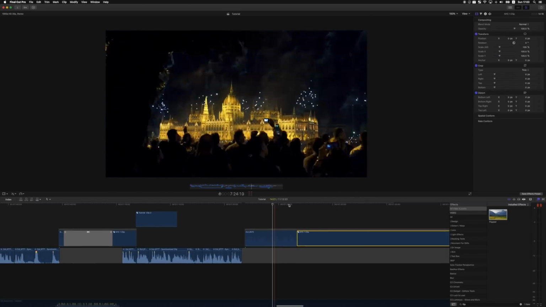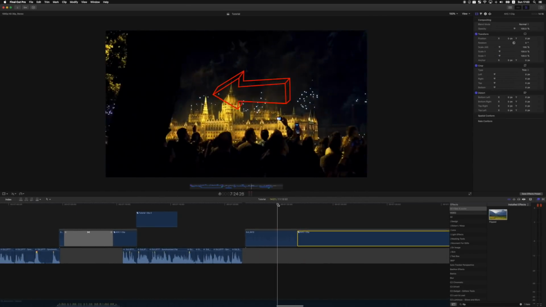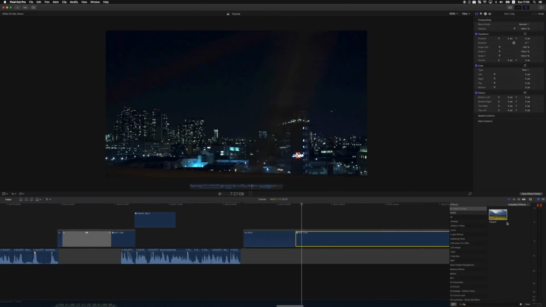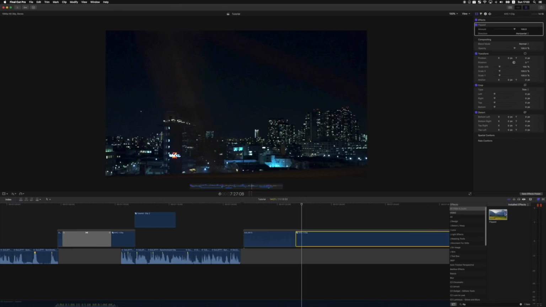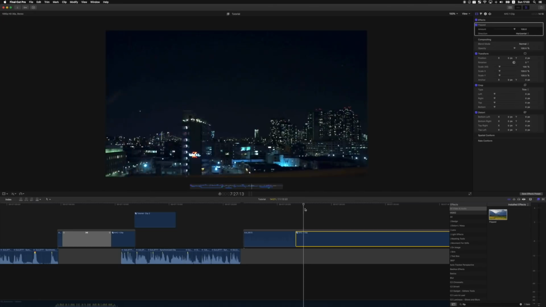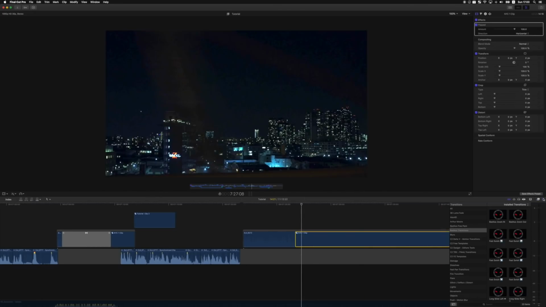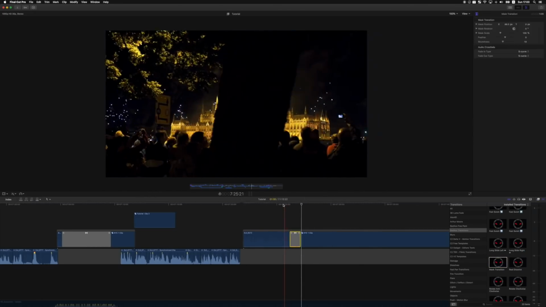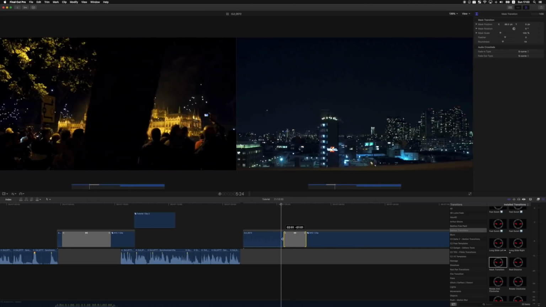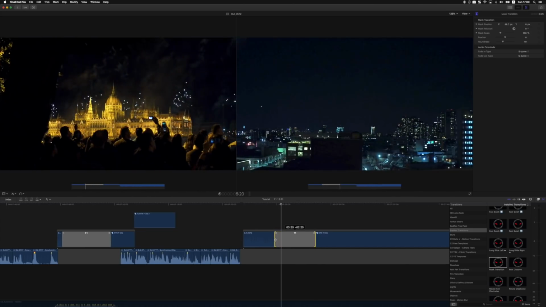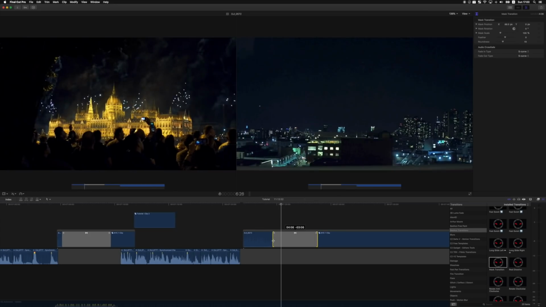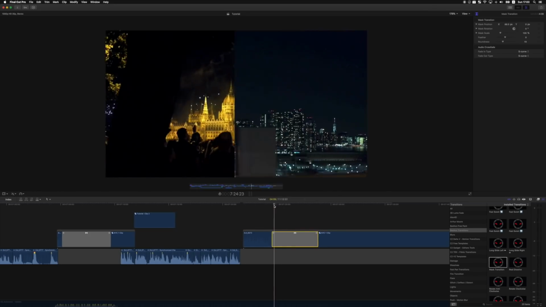One thing you want to obviously make sure is that the camera is going towards the same direction. If it's not going towards the same direction, like in this case, you just take this effect, the flipped. Everyone has this effect built in with Final Cut. Okay, so now the camera is going towards the same direction. Okay, let's take the effect. And what I'm doing is I'm stretching the effect right till the first moment the tree leaves the left side of the frame. So it's right here. Yeah, that's the first moment the effect will start.